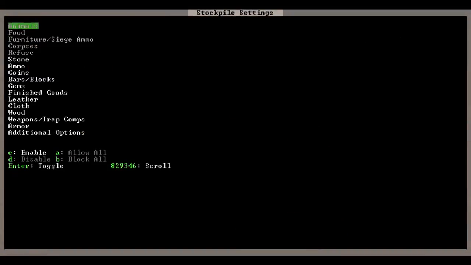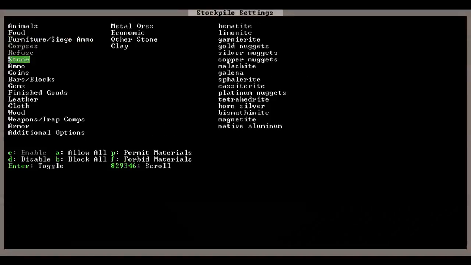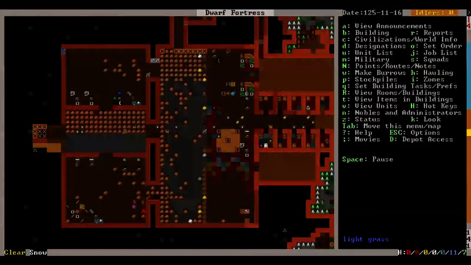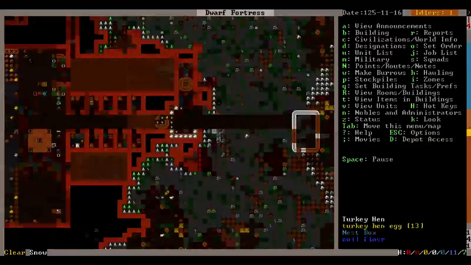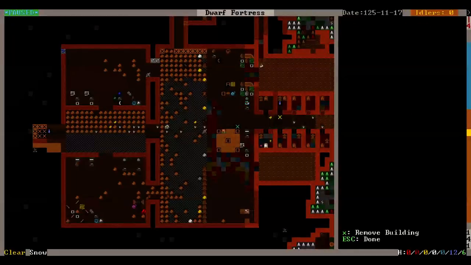Sure. Furniture and cheese and siege ammo. Food. Yeah, why not? Where's wood? Oh, there's wood. I just don't know why it doesn't seem to be taking all our wood. On the right side, that means all of our food and stuff can come here. That should also probably prompt us to bring in these barrels. Okay, that's fine. Just checking that there is nothing that shouldn't be there. Okay. That's good.